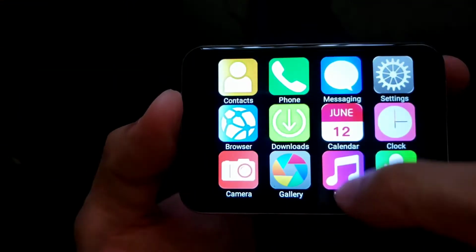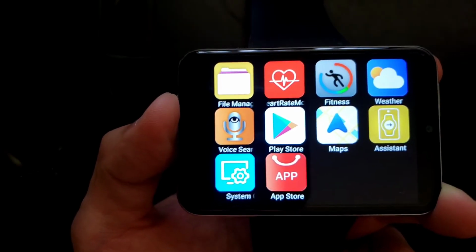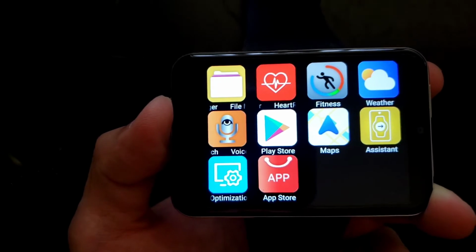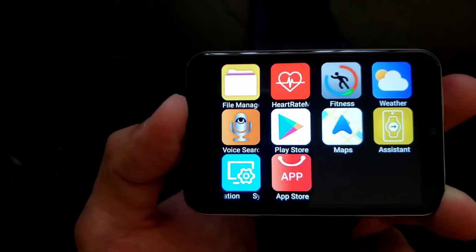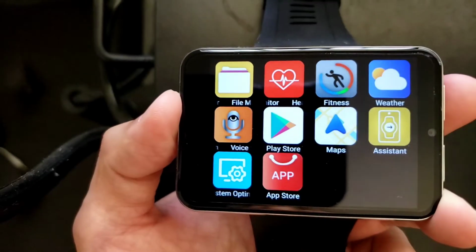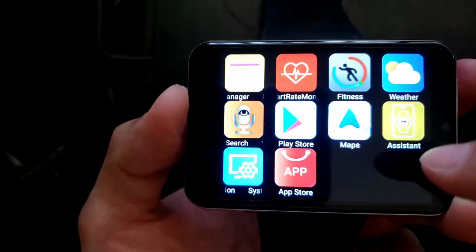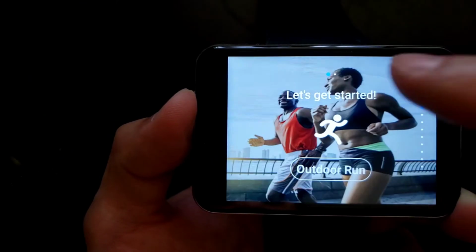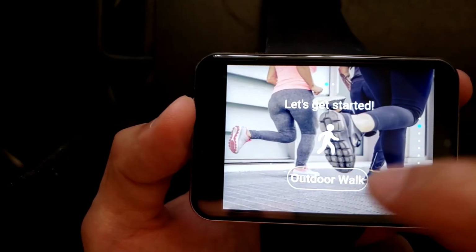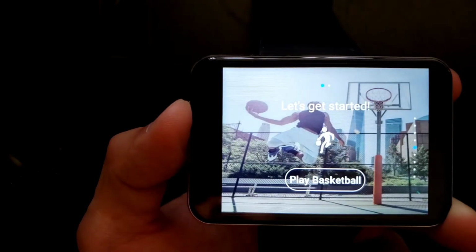Now we're going to go through some of the other functions of this watch. You're going to have your heart rate monitor, which is standard. You're going to have your app store. So if you want to add any additional apps, just like an Android watch or an Android phone would, you will be able to do that by accessing the Play Store. We can also see this is the other app that comes with it. So you need to download FunFit. That is the app that you need to download.